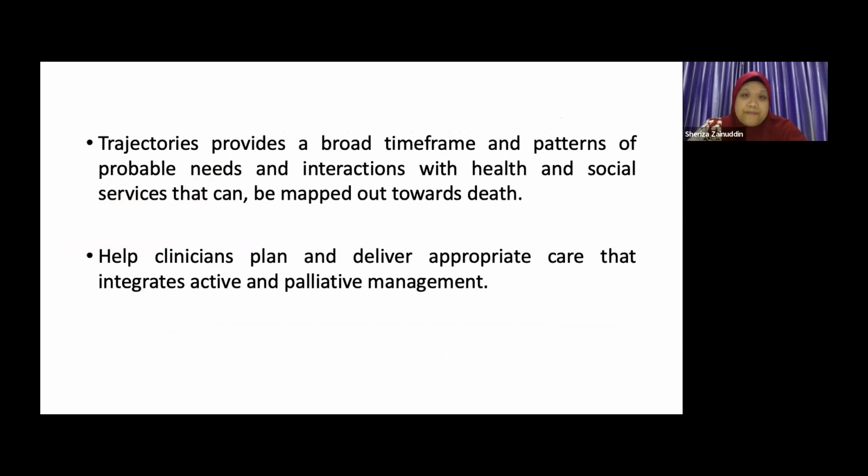So when clinicians talk about disease trajectory to patients and also their healthcare proxy, we allow these patients to understand what is going on and what would their expectation in healthcare be in future, so that we as clinicians are able to deliver care that is appropriate at the patient's time of illness. So if they need palliative care, maybe they can be referred to it or any other services.